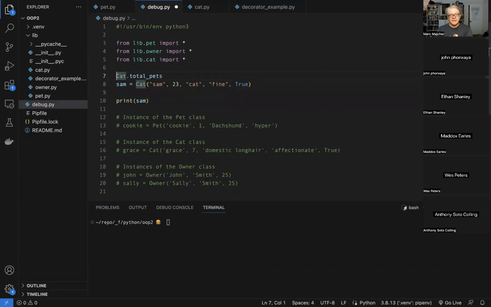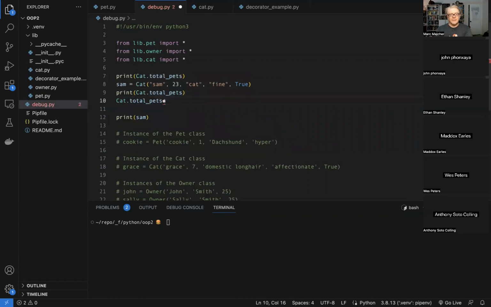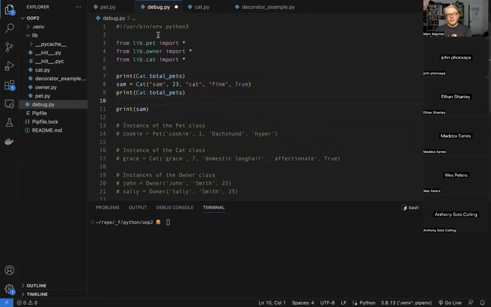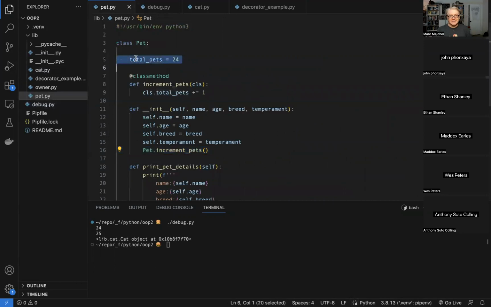And let's just copy that down here. So now we should print that probably. Let's try this again. So now we're going to print the total cats before and after we create. A, will it explode? B, will it do what we think? Hey, look at that. It did the thing that we think it's doing. So it is inheriting not only the init method, but it also inherits this here.